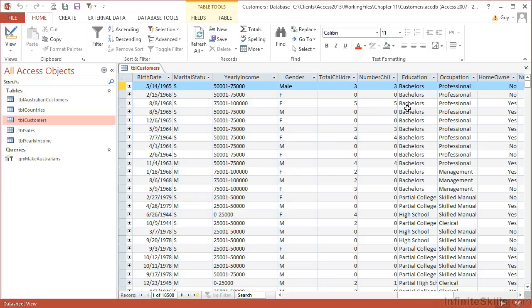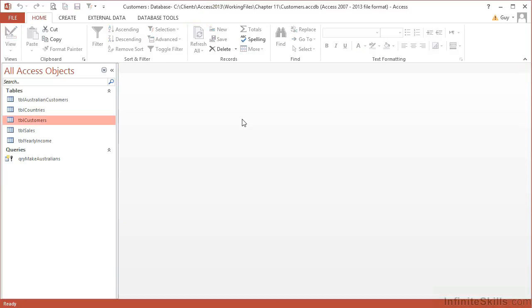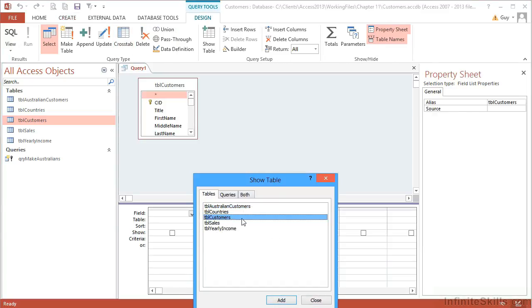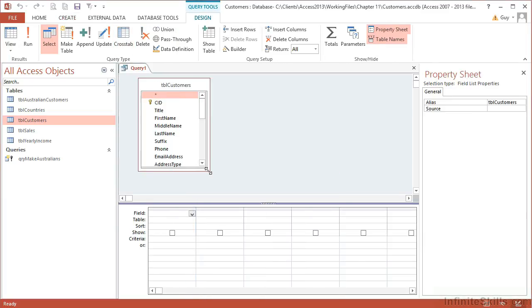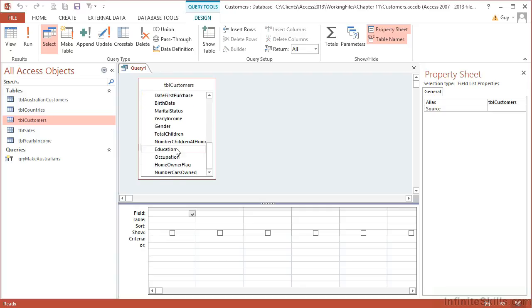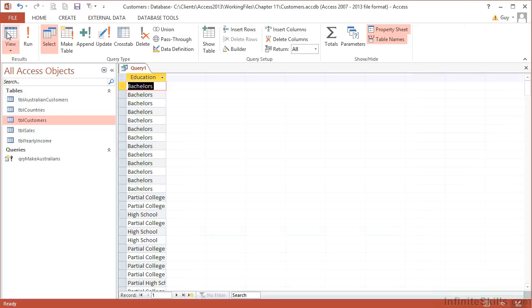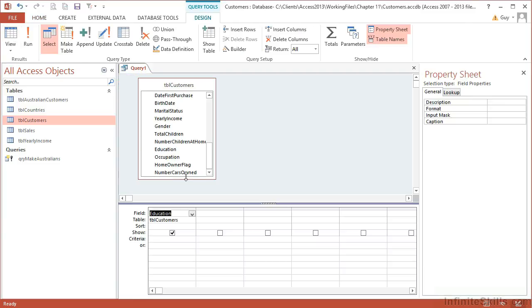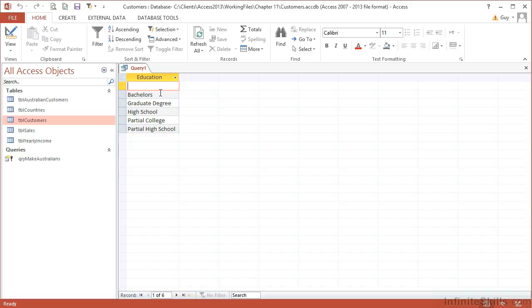Well, let's use a make table query to do that for us. So we close the table, create query design, customers. I'm only interested in the education. Now when I view that, I see everybody's education, whether it's repeated or not. But I can change that into unique values by simply grouping. And view, and then you see I get all the unique options for education.